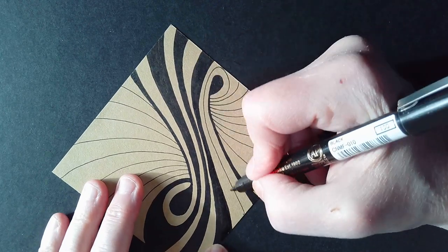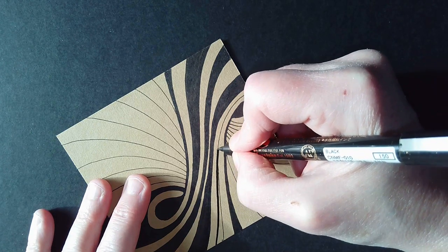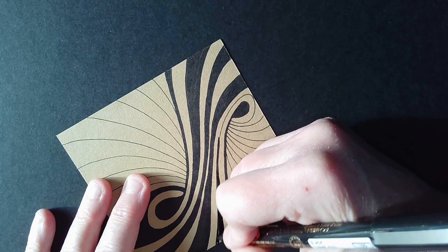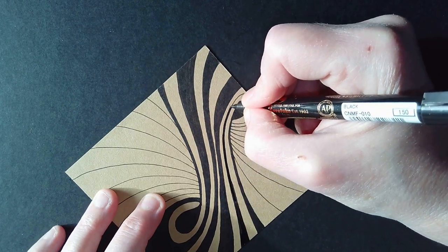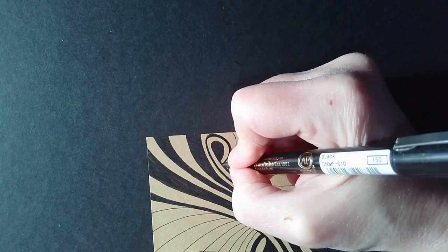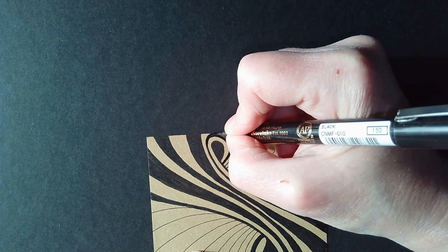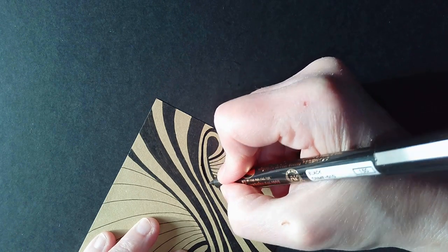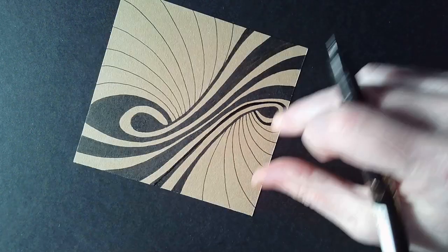Now I've got an issue here because I've got two sections together and I need a black one in between. So what I'm going to do is thicken this particular line. I've got enough space to do that. And I can bring that around here and just, there we are. Oh gosh, as I move the paper with the nib still down, not a sensible idea, but there we are, we've got a space that is broader again.